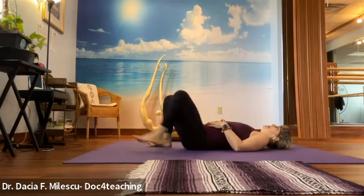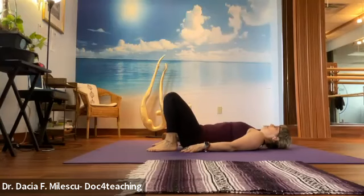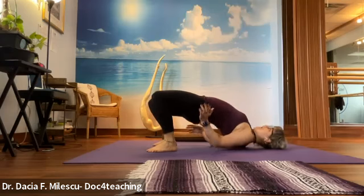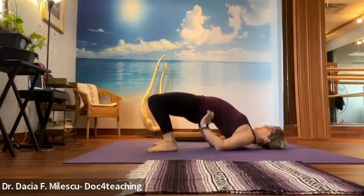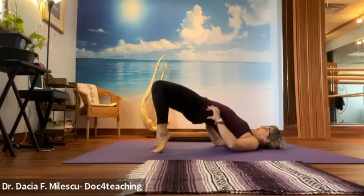And when you're ready, good, and bend the knees. Feet are flat, parallel to each other. We're gonna do a shoulder bridge. So go ahead and lift the hips up, scoot the shoulders underneath you. If you need to support your back, take the hands to the lower back. 4 deep breaths here. And gently come down.